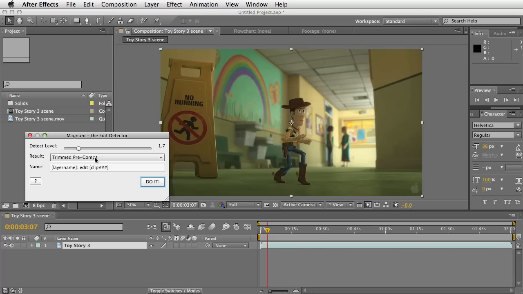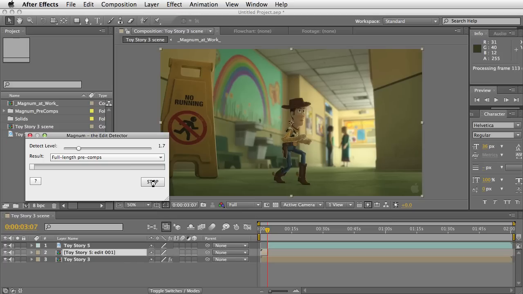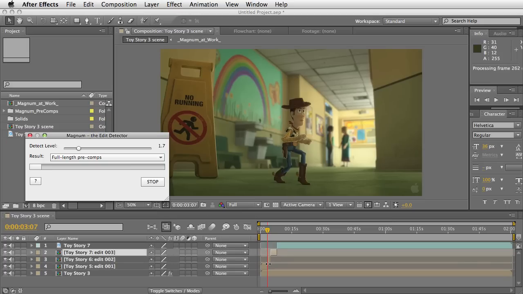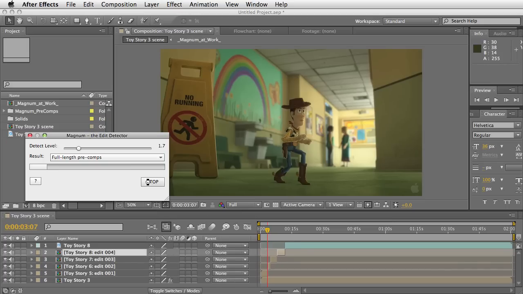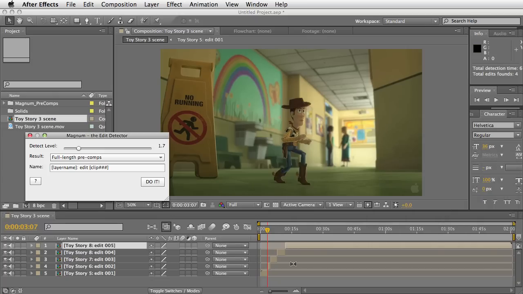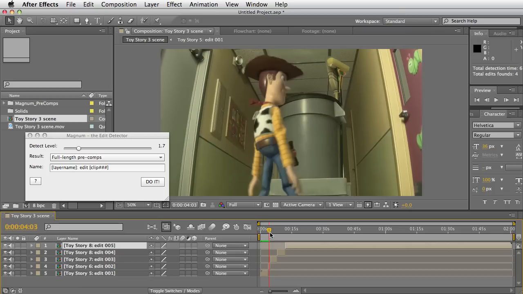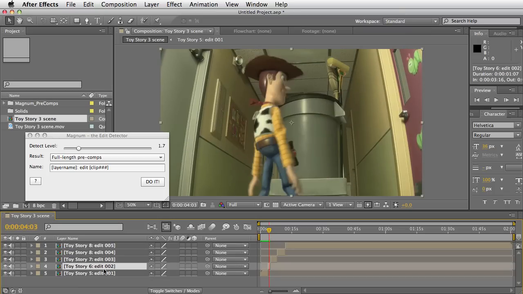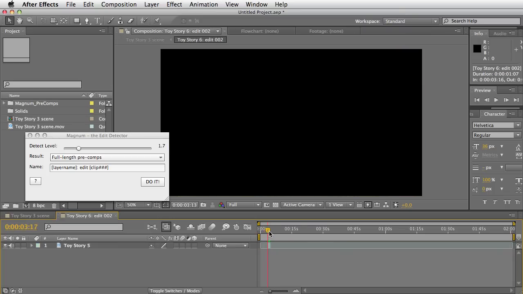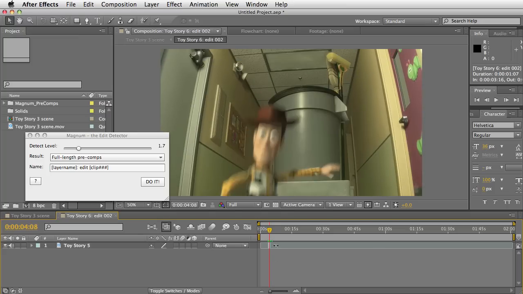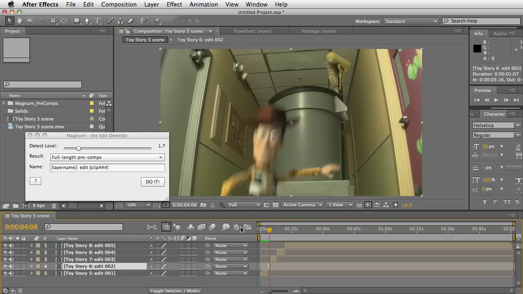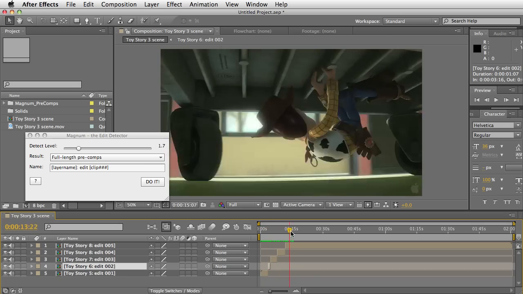And so now I'm going to go to full-length pre-comps, and the difference here, you'll see if I go ahead and run it now, is that instead of actually trimming the pre-comps, it allows, I'm going to go ahead and stop it. So now, if you go into this pre-comp, say this for edit 2, you can see that the pre-comp is the length of the entire clip, but then just the scene here is trimmed. So when we look at it back in the master comp, it still allows you to do it.